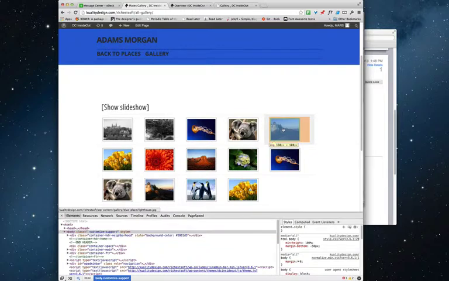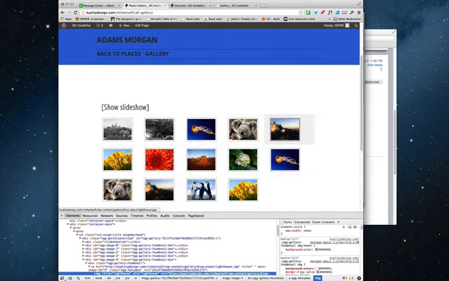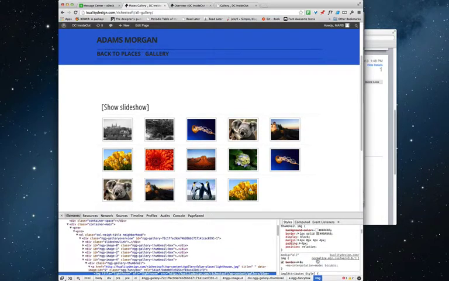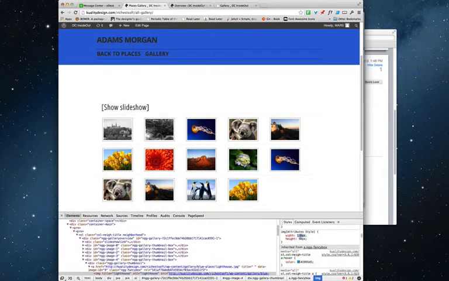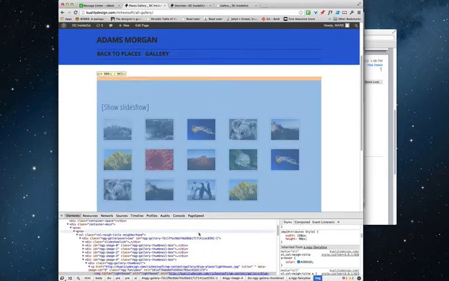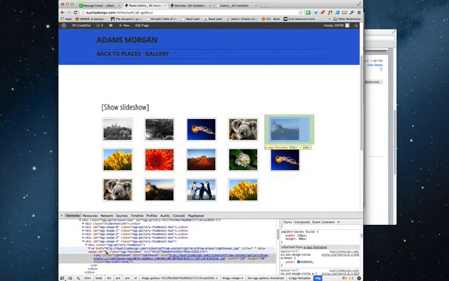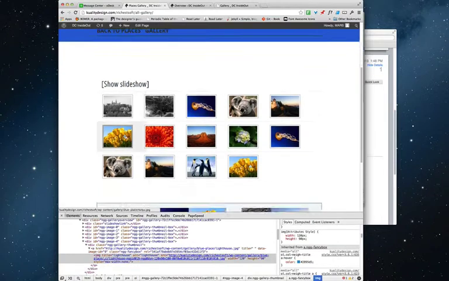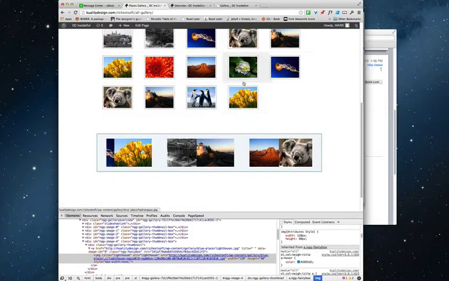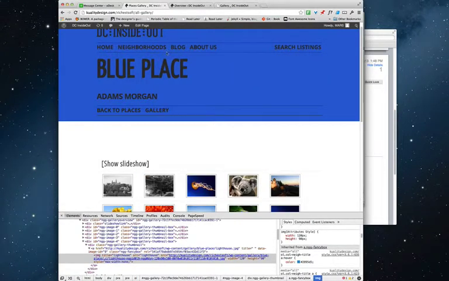Right now you have rows of 5, and the shape is 130 by 100. So this would need to be 200 by 200. I don't know exactly where this is. Yeah, I can't really edit the attribute from inside here, but basically in the CSS it would have to be 200 by 200. But we're getting there. It's looking good. So if you would just do those 3 things, that would be very helpful.